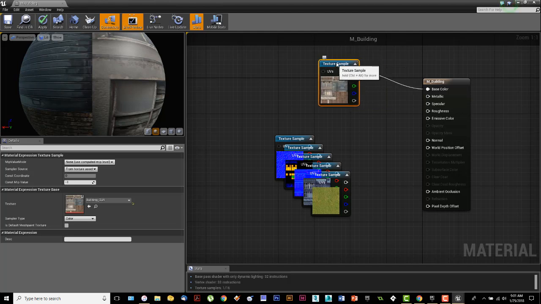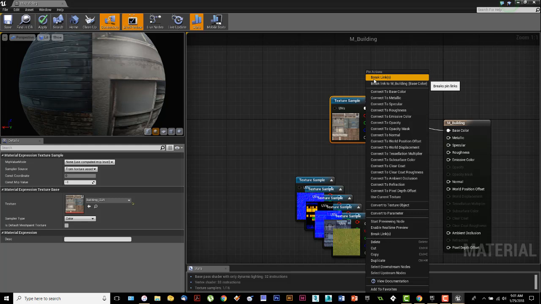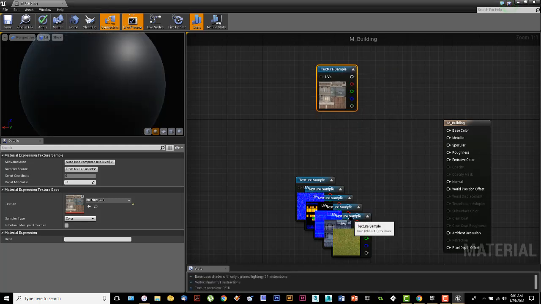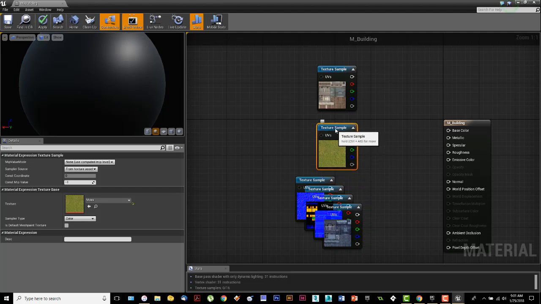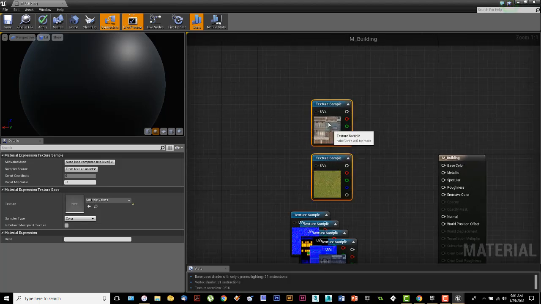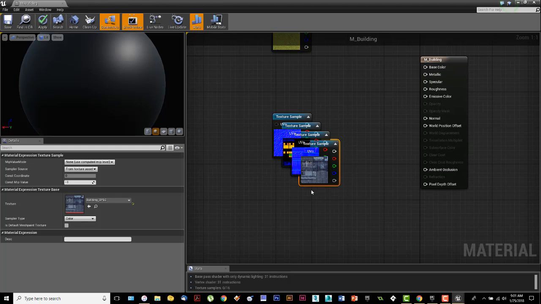The diffuse, the base color slot, is already filled up. Now I'm going to break that, because I'm going to right click and select break link, because I've got to build some things that are a little bit different. But these are the two textures that are going to go together. There's moss and there is bricks. And so these two are going to go together, and I'm going to pull them up into here. Okay. This one here, the bluish one, is my specular.